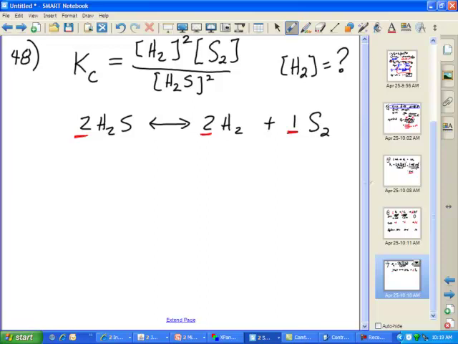So when you're trying to find a number value, and all you know is your starting ingredients, you have to set up what kind of chart? ICE chart. Yes. You're on to me. So you set up your ICE chart, and what do you guys think the molarity is, or what do they give you as initial info? They've got to give you something. There's 0.45 moles of H2S.